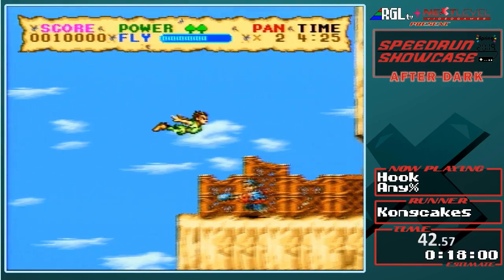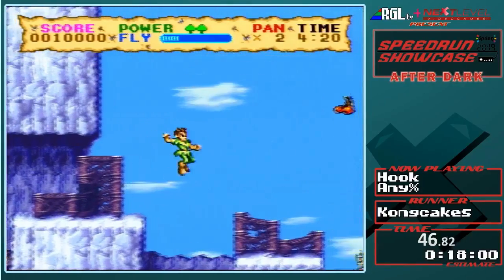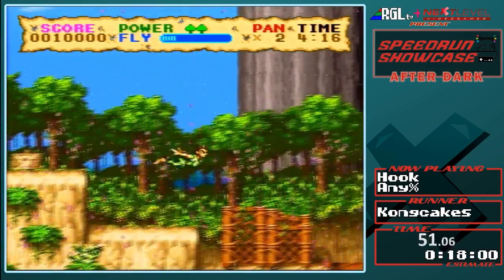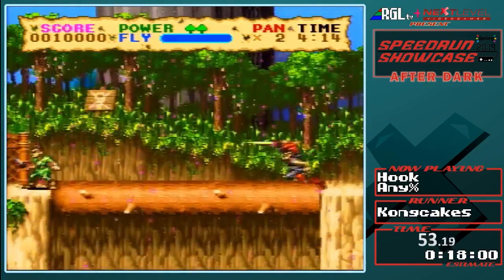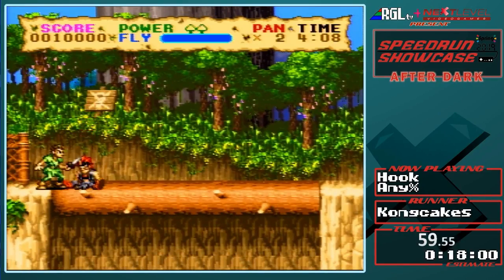So we gotta hover over Tinkerbell to get a fly meter. We can get here. And then we gotta fight our first boss. Rufio! Oh! And there he is. Rufio's done.